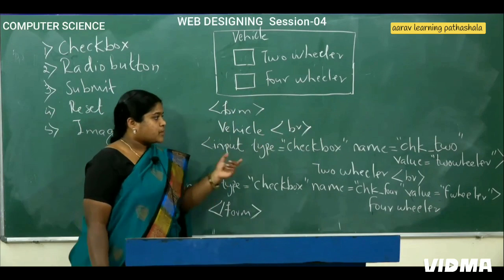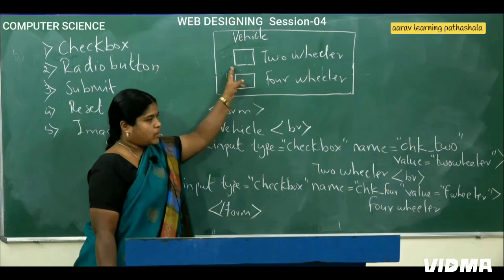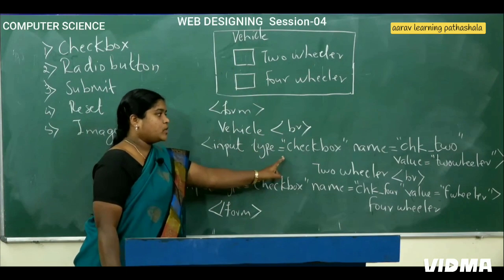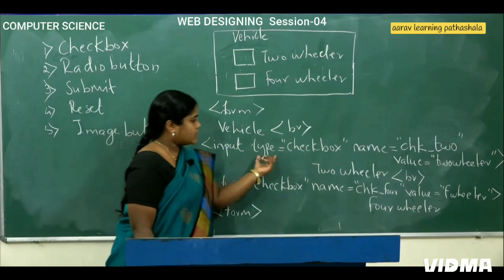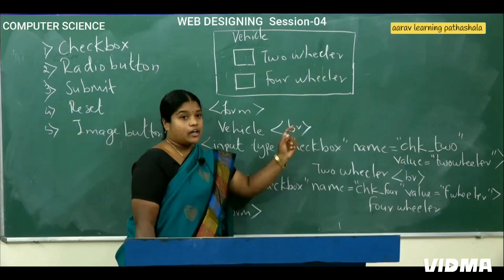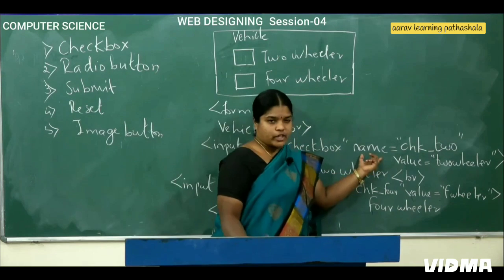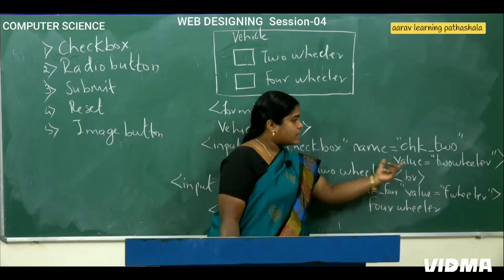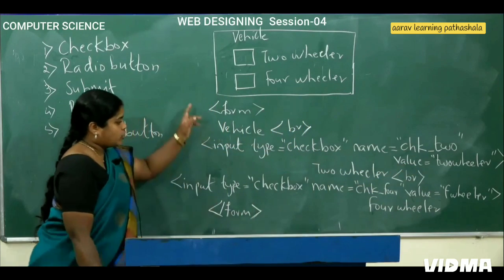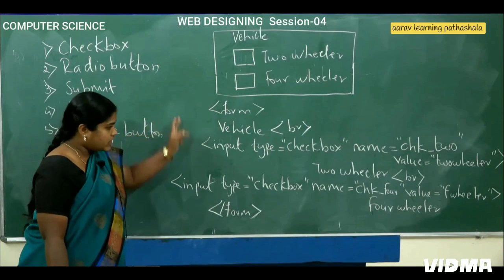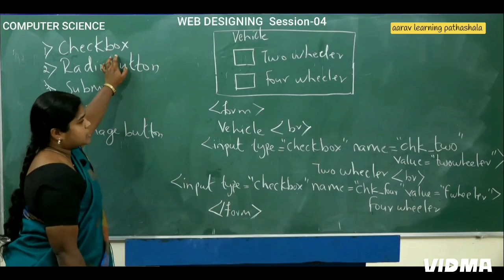Now in this program, the important thing you need to notice is, as we need a checkbox, we have given the type is equal to checkbox. So for input type we have given the type is equal to checkbox. Along with this checkbox there are two more attributes, that is name. You have to give the name to that particular form element and you have to specify the value for that particular form element. So for this particular output you need to write this particular code.